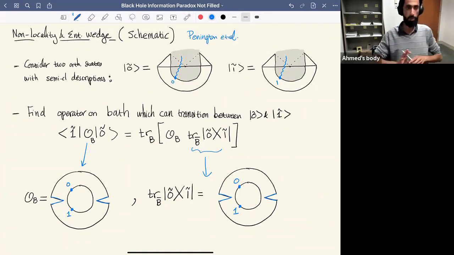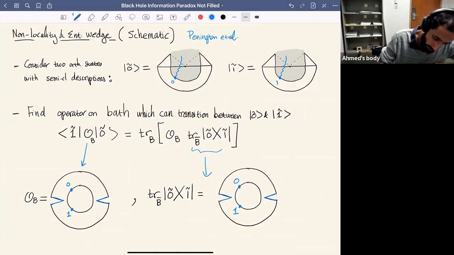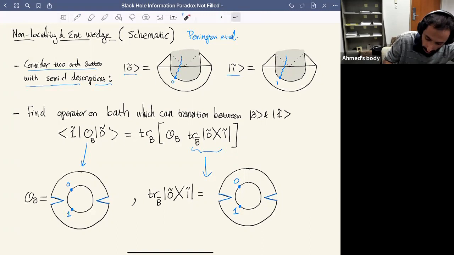That has a much more lengthy discussion on this and much more sharp. So let's suppose I give you 2 orthogonal states, 0 and 1, each of which has the following semi-classical description. So 0 has a description where you have a particle 0 here that falls in. It's a particle in some state 0. That is orthogonal to this particle here that falls in some state 1.